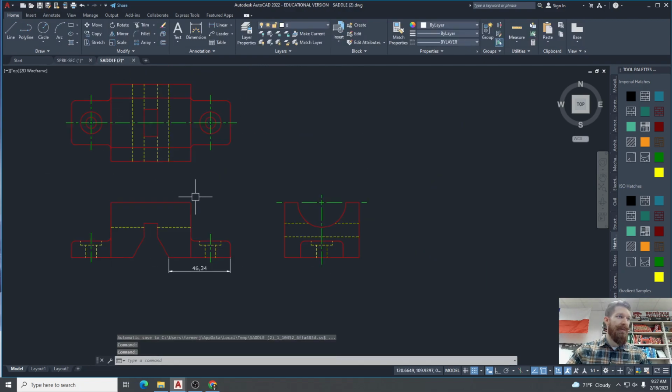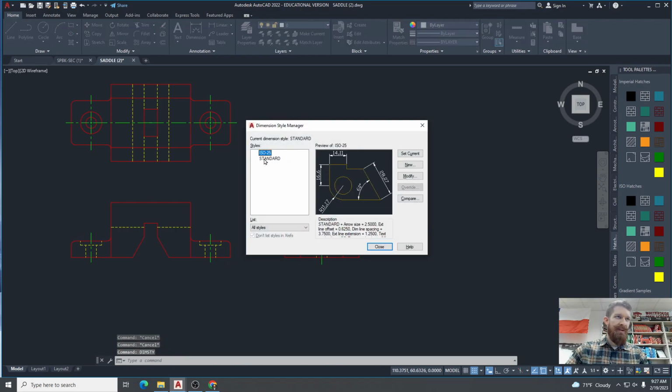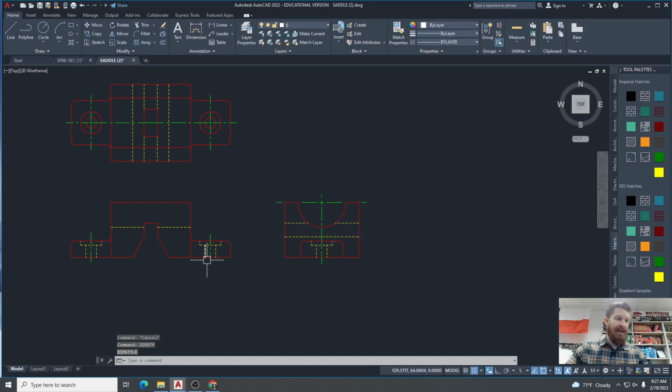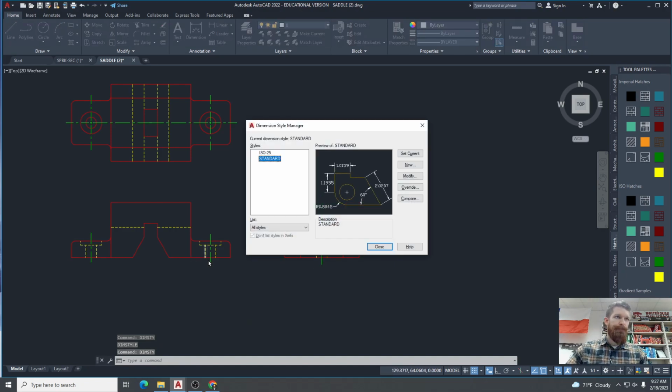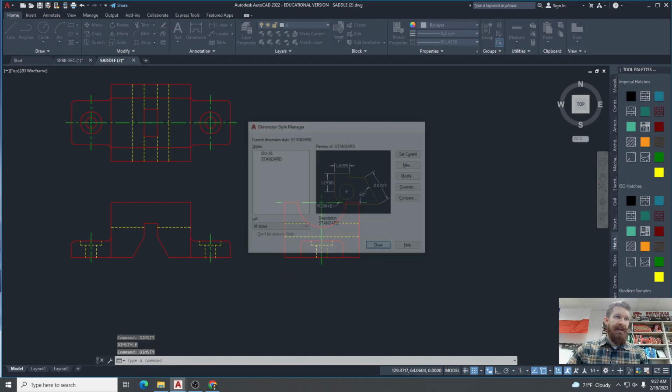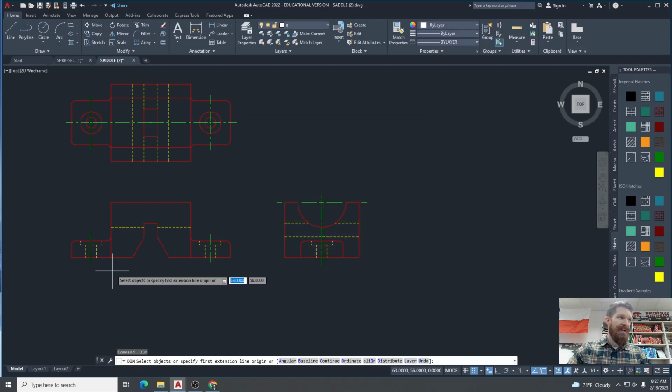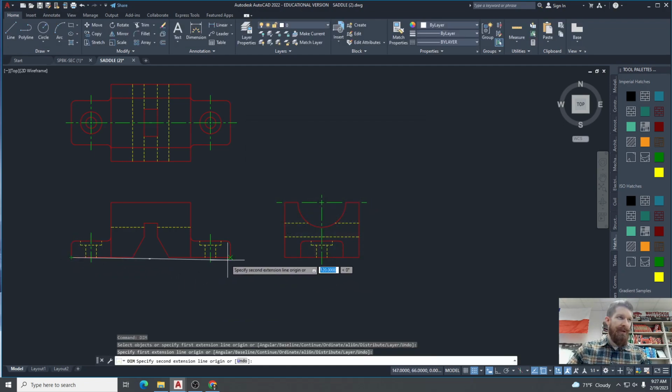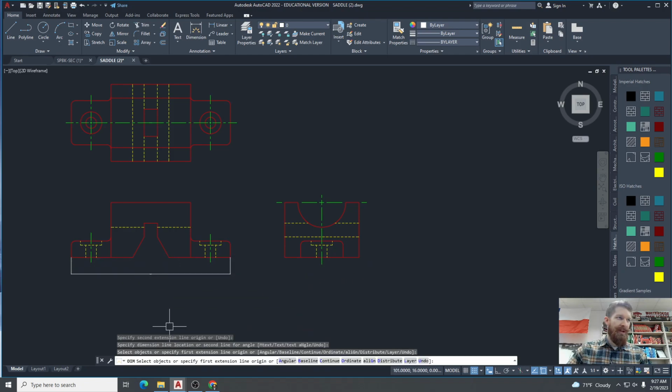So let's say I'm going to my saddle drawing here, and I'm going to dimension, let's see, dimension style. Let's say I've got standard style is set, right? So I'm going to dimension the width of this object. I'm going to go from this point to this point and click, and you're like, where's the dimension at? I see the extension lines, I see the leader lines.